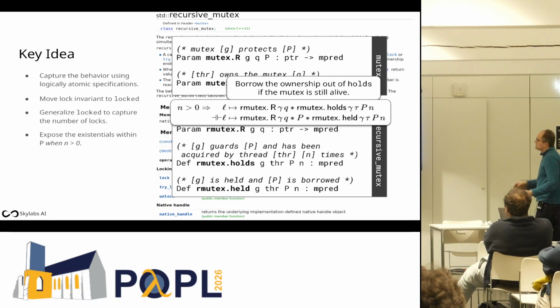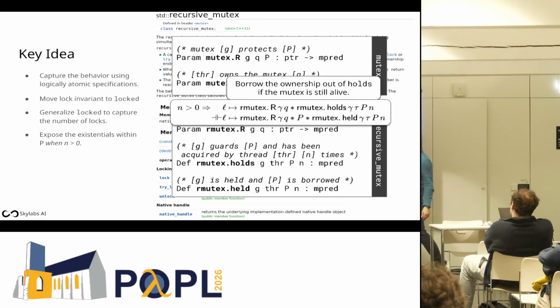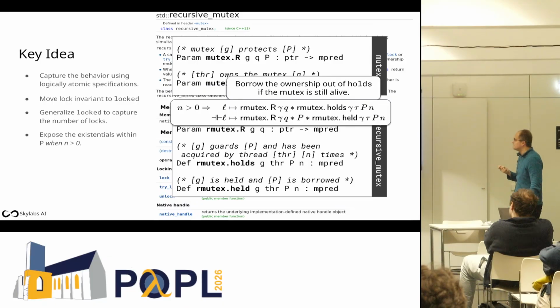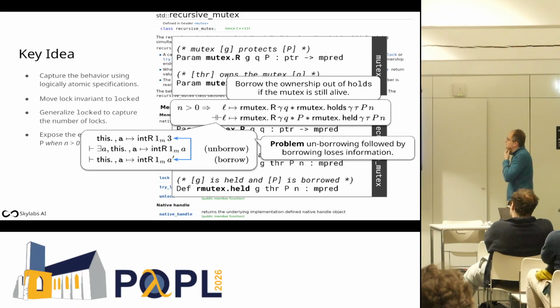And we can use this sort of borrowing lemma that says if you actually hold the lock, then you can grab this holds thing, and you can actually get P out. That's where I'm actually going to be able to get access to P. And then I can put it back when I'm done by reestablishing P. And so you can see a little bit here how this might work.